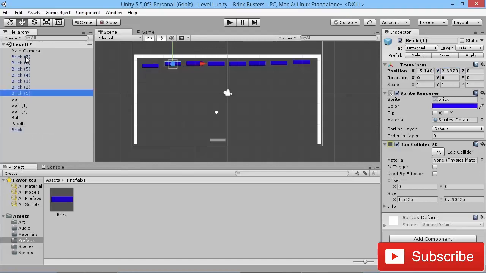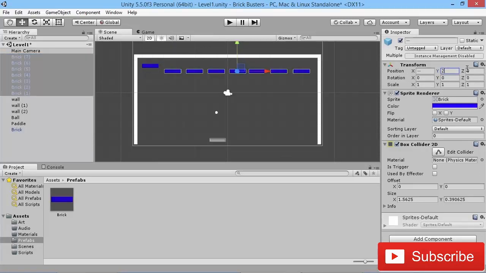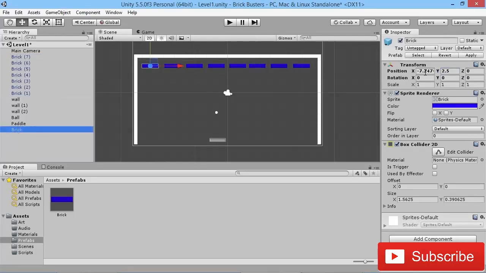So we're going to do the same with all the other bricks that got dragged in. So we're going to go 2.5 like that. And then our first brick is at minus 7 point whatever. So we're going to set it at minus 7. Yeah, just minus 7. And then say this one here, we're going to set this at minus 5. This one here we'll set it at minus 3. This one here will be minus 1. This one will just be at 1. And so on. We do all of them, making them nice and evenly spaced so they don't look like they're just being randomly thrown in there, which they have been.